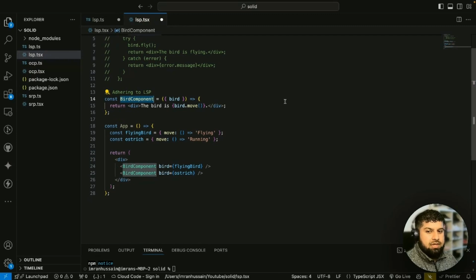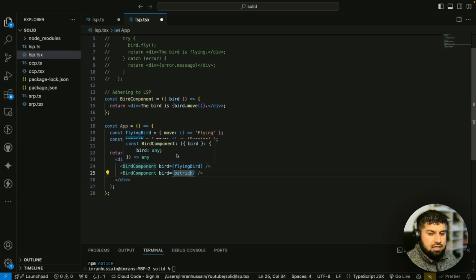And each bird has a certain move. So it basically renders the bird is, and then the bird moves. So in our React app over here, we are rendering the bird component. And in our case, the flying bird gets rendered and then the ostrich gets rendered. So on both, we will have flying for this one and then running for this one. So essentially, now we've put it into a component where we've created a reusable component.